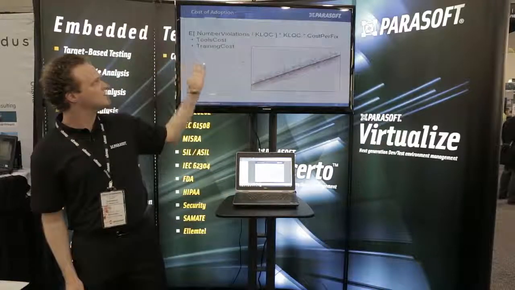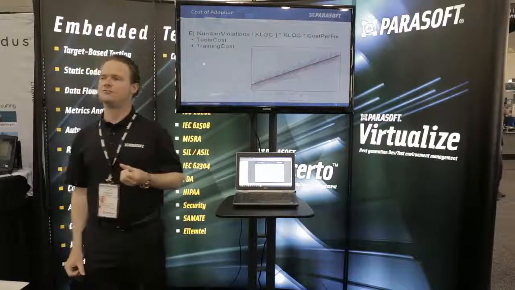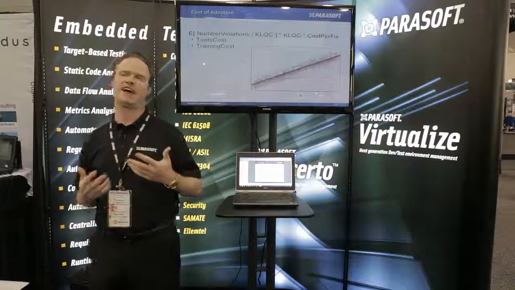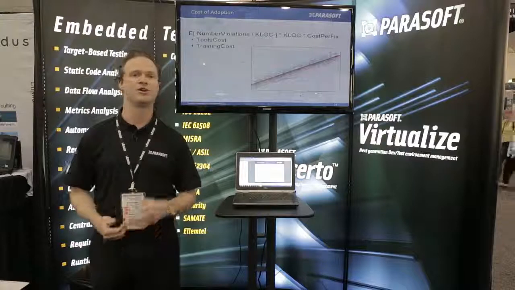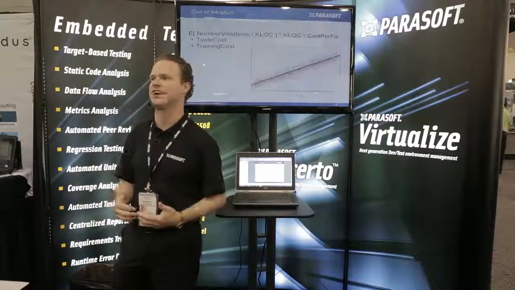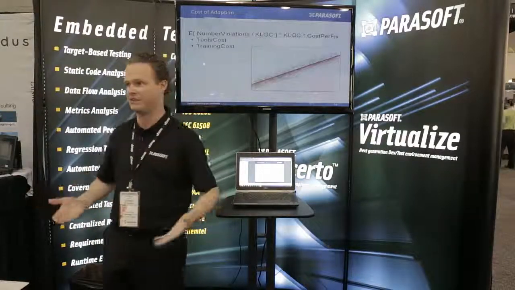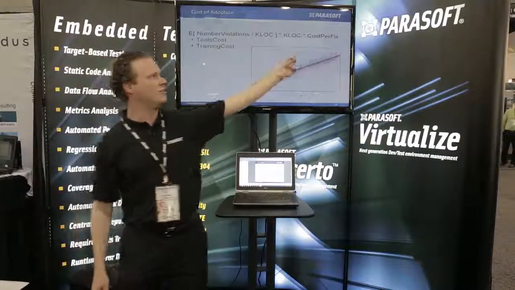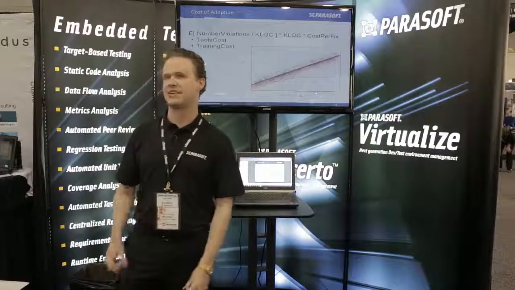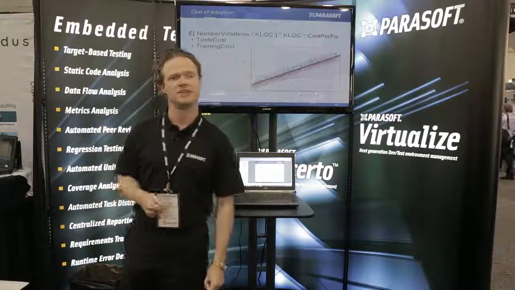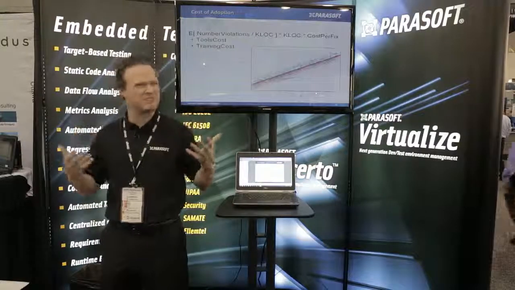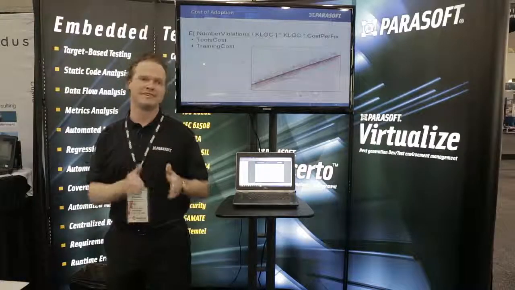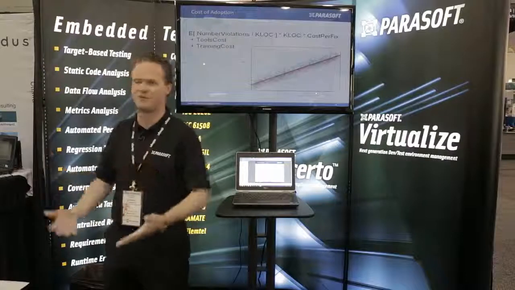Well, cost of adoption itself is pretty easy to calculate. You can guess at how many violations you might have in your code, or even better, you can bring in some vendors and have them do a quick analysis and give you that number. You can figure out how long it takes you to fix each of these violations. Now, these are going to vary, of course, but you can get a pretty good average, pretty good sense of it over time, and base that on how much you're paying your developers and how many people need to be involved.